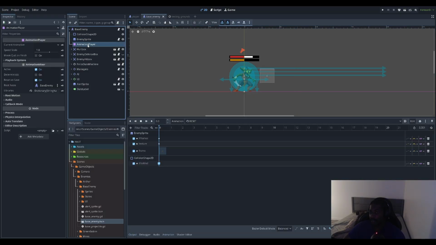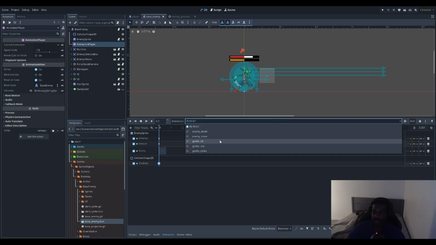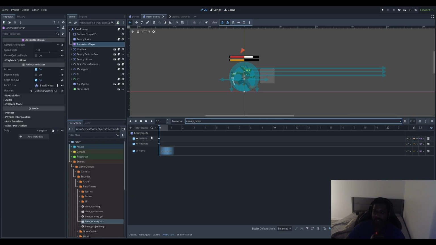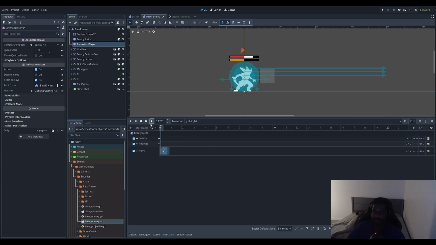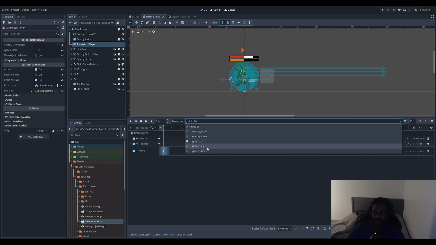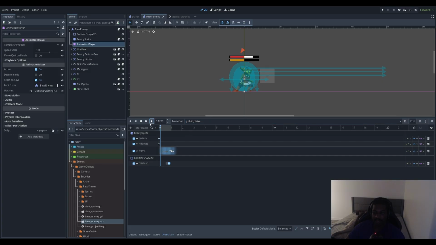We have an animation player which handles various animations, like for example we can have the enemy move, we can have it attack, or rather get hit. Then we can have it attack. So the animation player handles playing the animations for the enemy sprite.